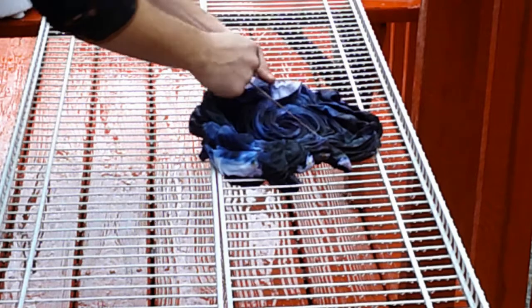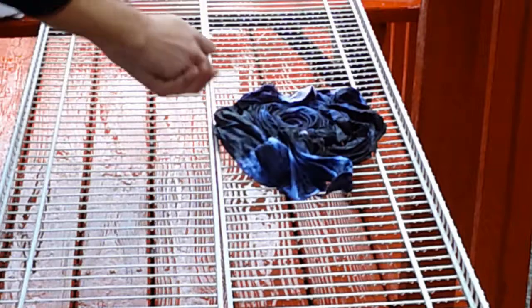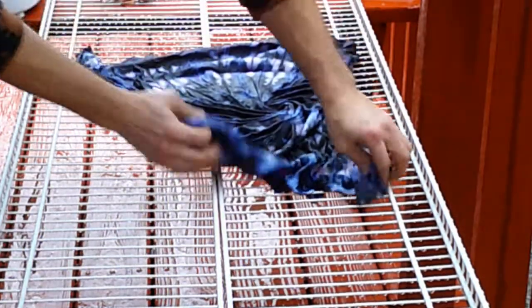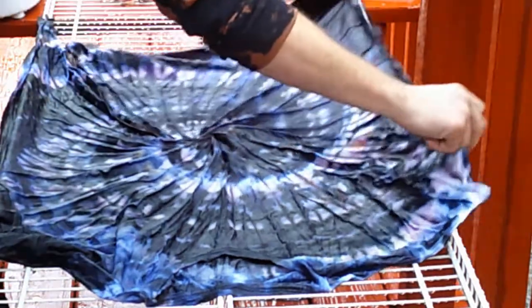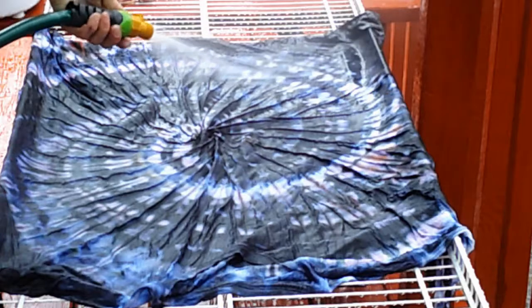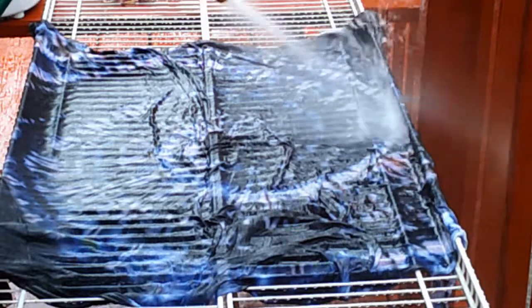Okay, so he's taking the last rubber band off now. He's going to spread it out and rinse it again. Oh, that looks cool. Oh my gosh, that looks awesome. Go ahead and finish rinsing it. Remember, we had the orange on the bottom, so we just have a little orange popping through to add a little bit of contrast and color. Okay, that should be good.